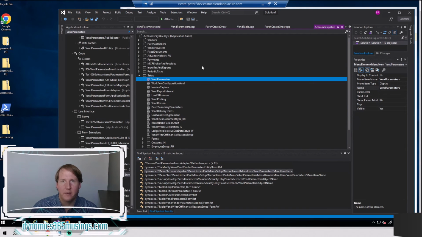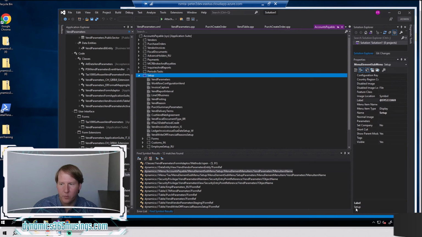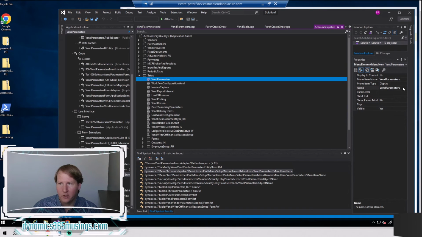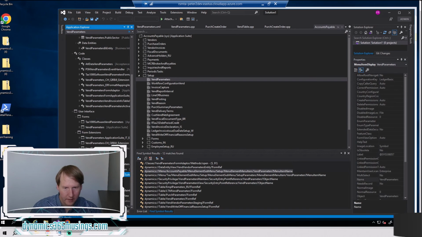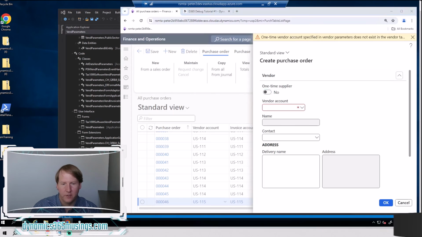And these are the names of the nodes within the Application Explorer. What I can always do is look at the properties and say, I see this menu actually refers to the label Accounts payable. That's what it's going to be called on the front end. This one right here has the label of Setup on the front end. And then this one actually has the label of Accounts payable parameters on the front end as well. I'd have to, I think, click back here on our menu item and then look here on the label and see, yep, sure enough, Accounts payable parameters. So now I figured out how to get to this form on the front end.